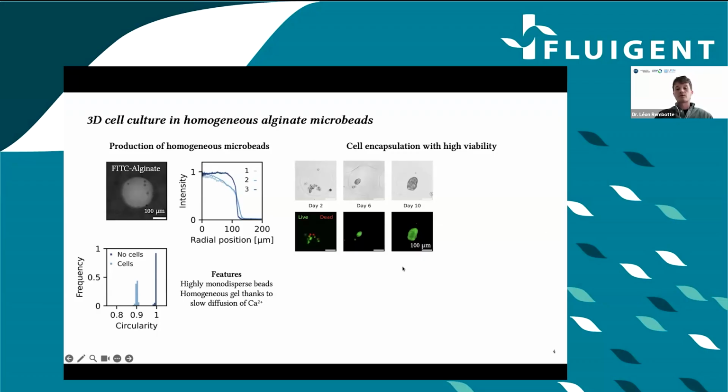But here, what we get is an increase of cell viability over time, simply because, of course, there will be a few dead cells in the process, but they are quickly overtaken by all the live cells that multiply in our system. This means that viability is not the only thing you want to check when you do encapsulation, because in many cases, cells will survive the encapsulation, but not long-term culture. Here, we are able to keep the cells in culture for more than a week and to form these multicellular spheroids that you can see here already from day 6 and in day 10.